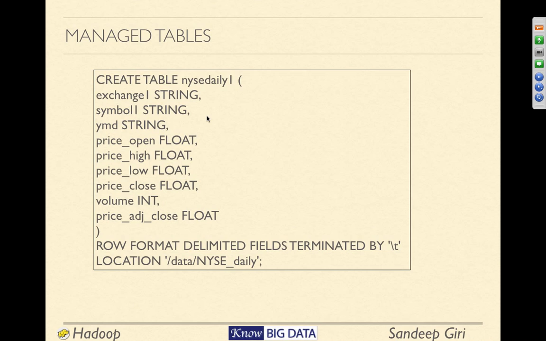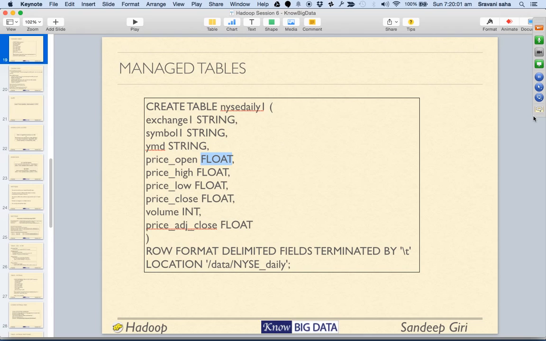If we already have that data at that location, we do not have to load any more data. Essentially, there is some file lying on HDFS, and Hive creates a tabular representation of that. The moment you query it, it will get the data from there. That's all. So let's try to run it.